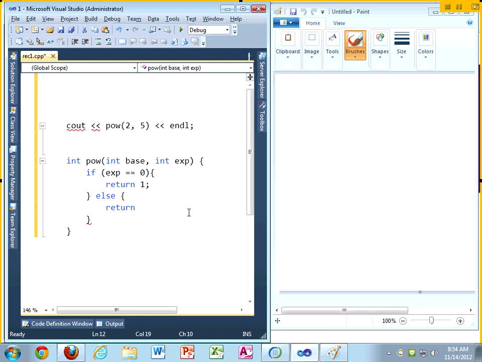What else can you tell me about what's going to go here? I don't want to know the answer, just make an observation about what's going to have to be involved here. I think you're going to times base by itself and then also have exponent minus 1. Okay. You're going to all to power. Okay, so that's all either correct or close. So let me do it more incrementally. Another observation is I'm going to have a call to the function pal in here somewhere. It's a recursive function, that's probably what's going to happen. So I'm going to go ahead and put pal here.